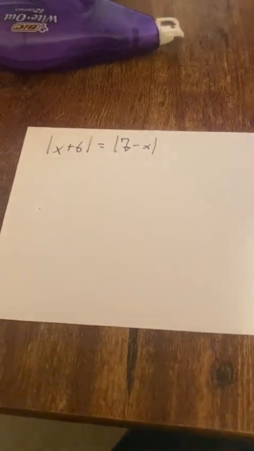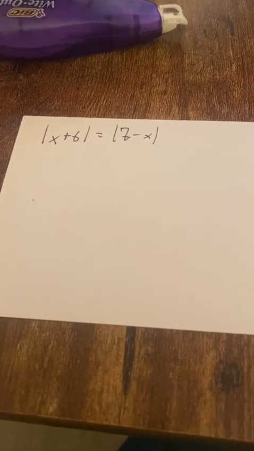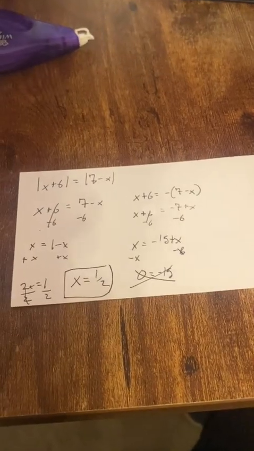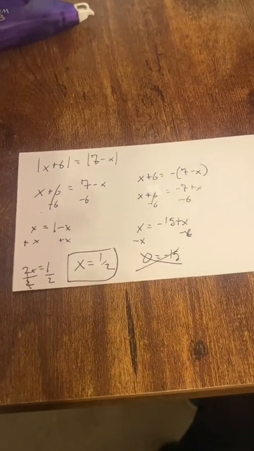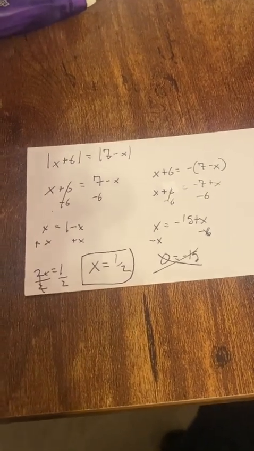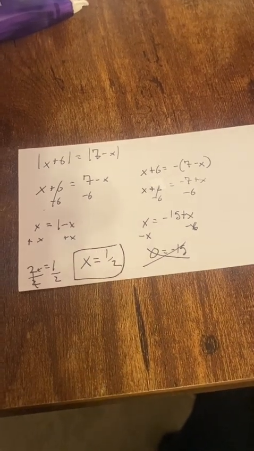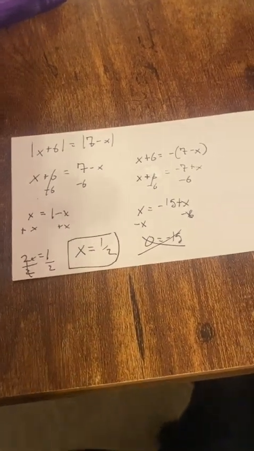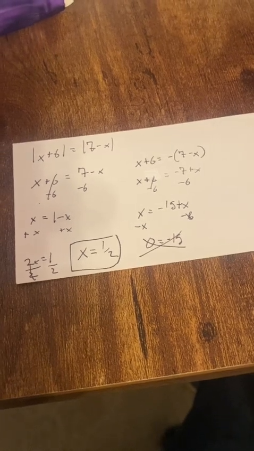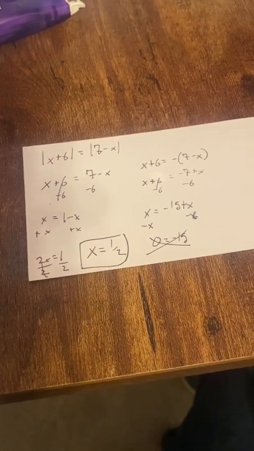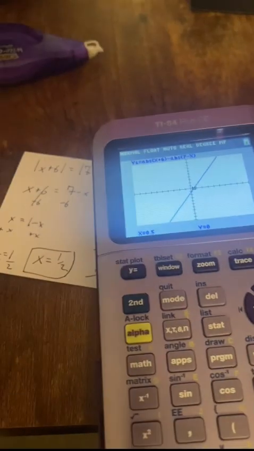The last issue here is if you have an absolute value set equal to an absolute value. The best thing I've been able to find through my research is that you just treat the absolute value on one side like a regular term, and it does yield one answer. So I'd like to fact check this with my TI-84 real quick, and we'll see if there are any other answers that I've missed with this method.